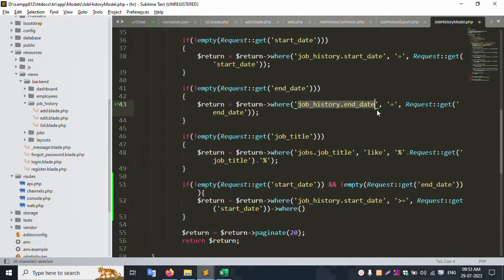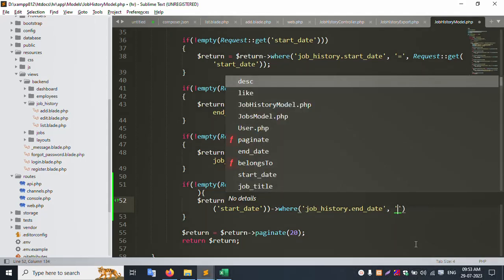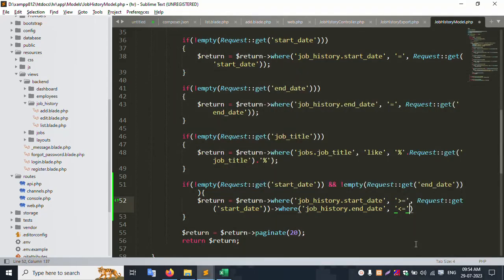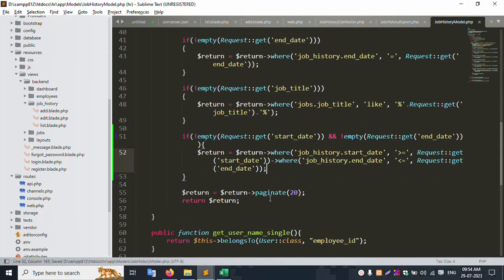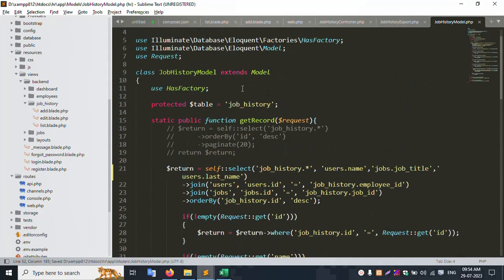Copy this end date and paste here, this add, this request already set. Just copy and paste here and end it, save file, this function inside add.